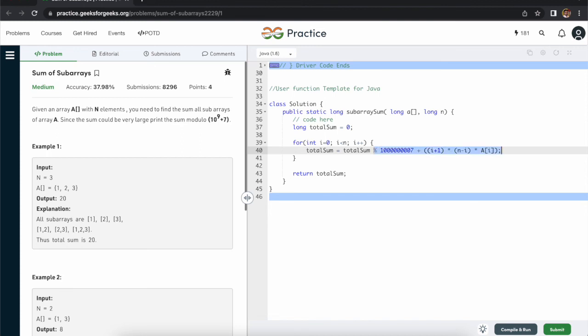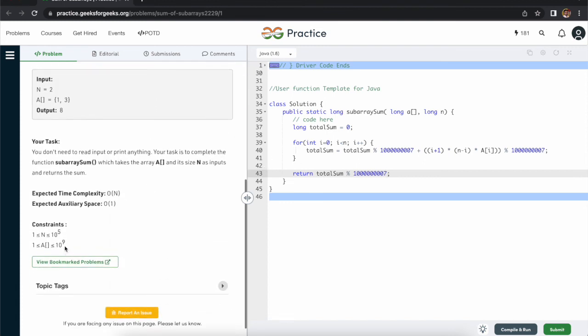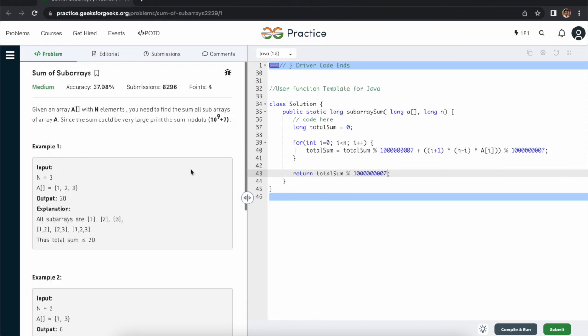Similarly, we can put this part here also, and at the time of return we can put it here. So this is basically the modulo function. It will reduce your bigger number to a smaller number. That's why, if you see, these constants are very high, 10 to the 9. So to minimize these things, we need to put the modulo. Okay, so let's compile this.